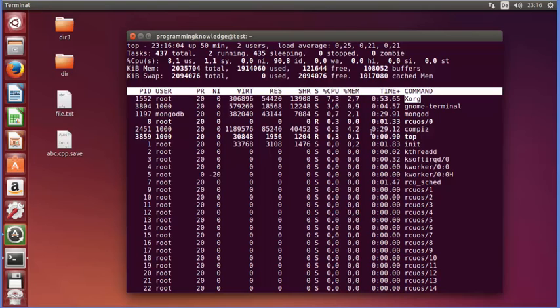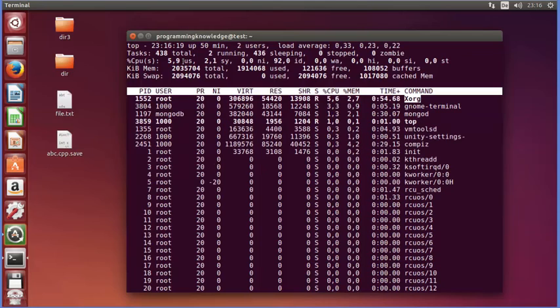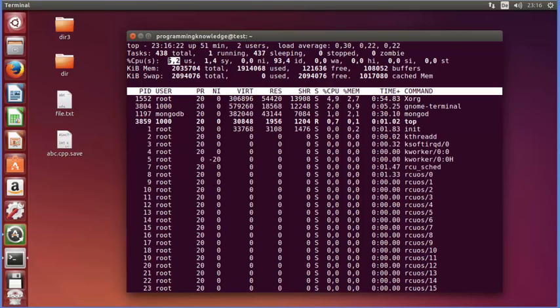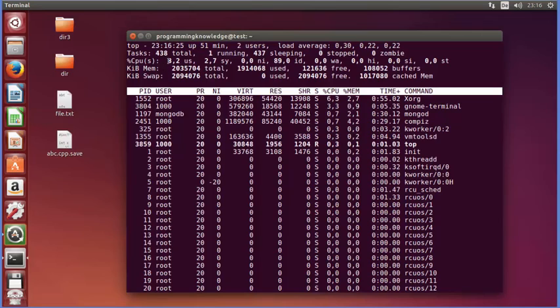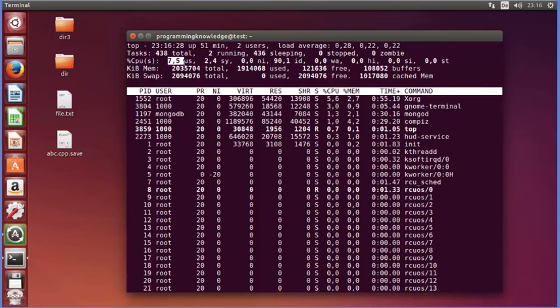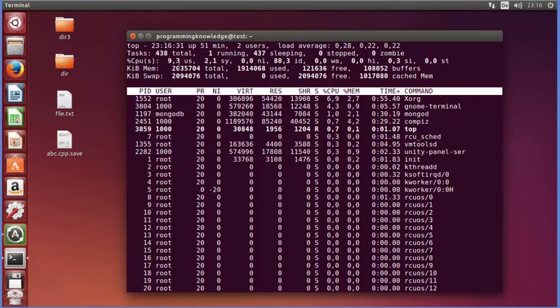So in this way you can take an overview of processes, which processes are taking memory, or how much memory is used in your system, or how much CPU is used in your system. So you can see right now total CPU usage is, for example, 8.2 or 7.5%.